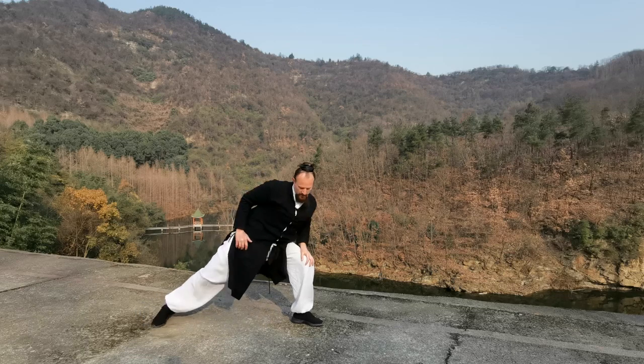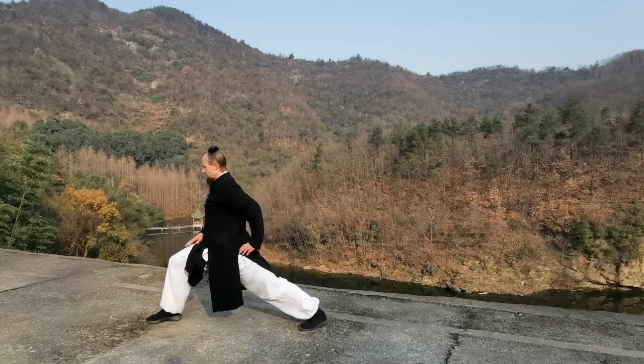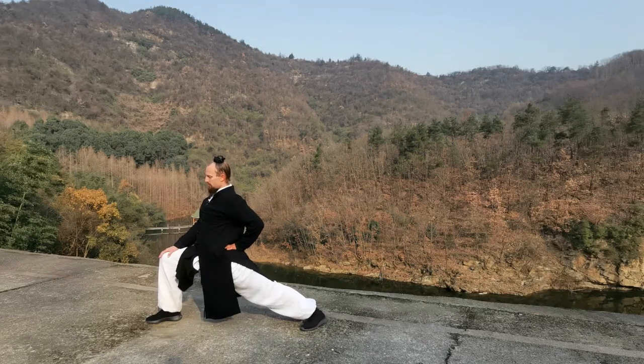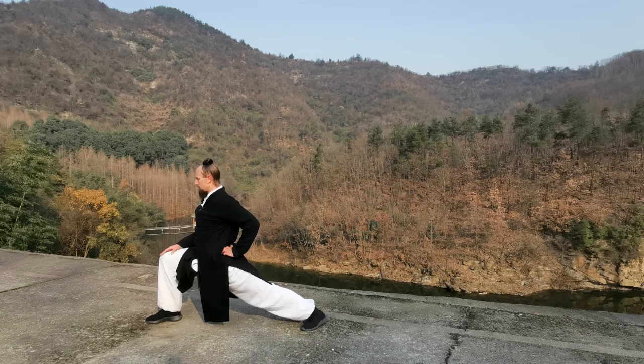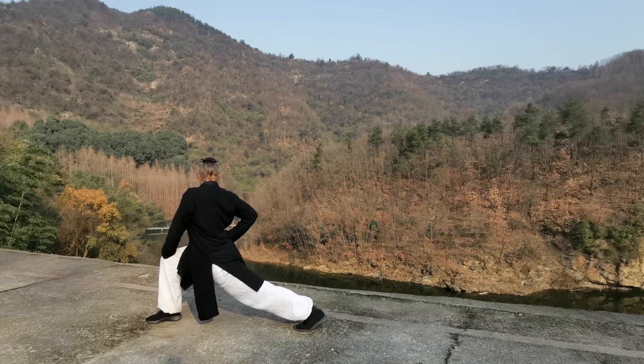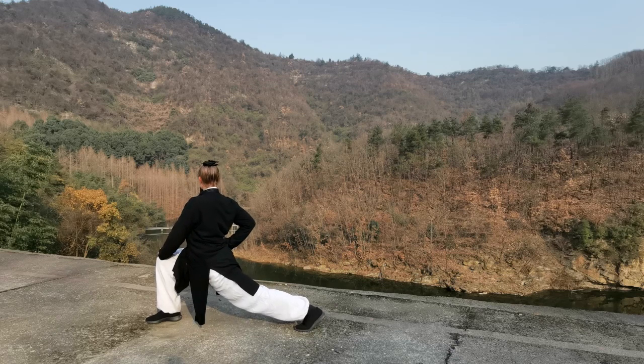Then up, change sides, right side gombu. Ready, driving down. Up on the toe, heel down, leg straight, turning to the right.